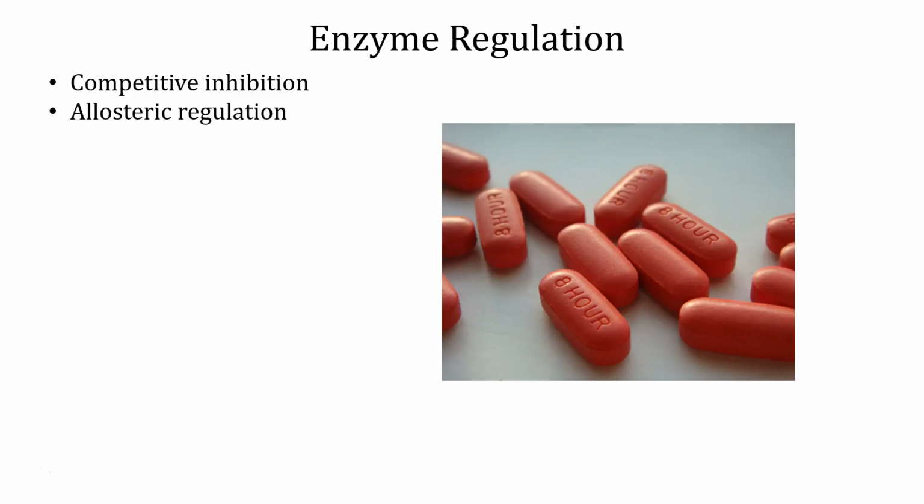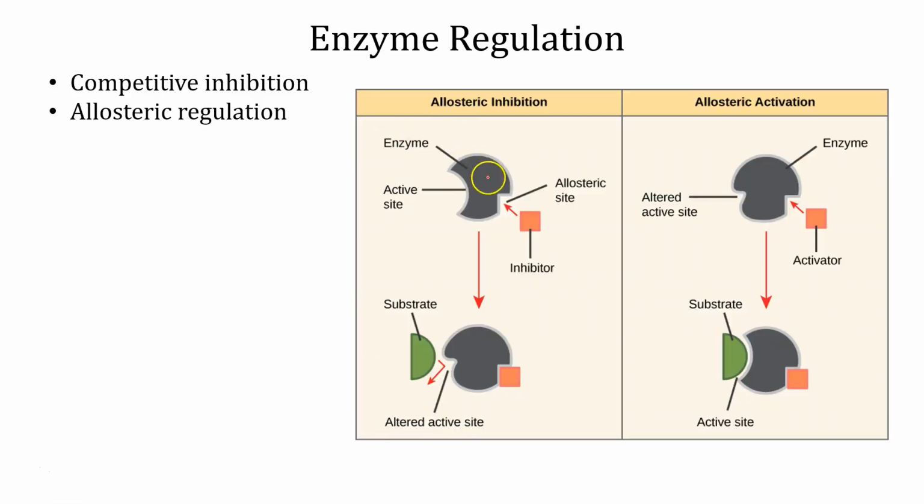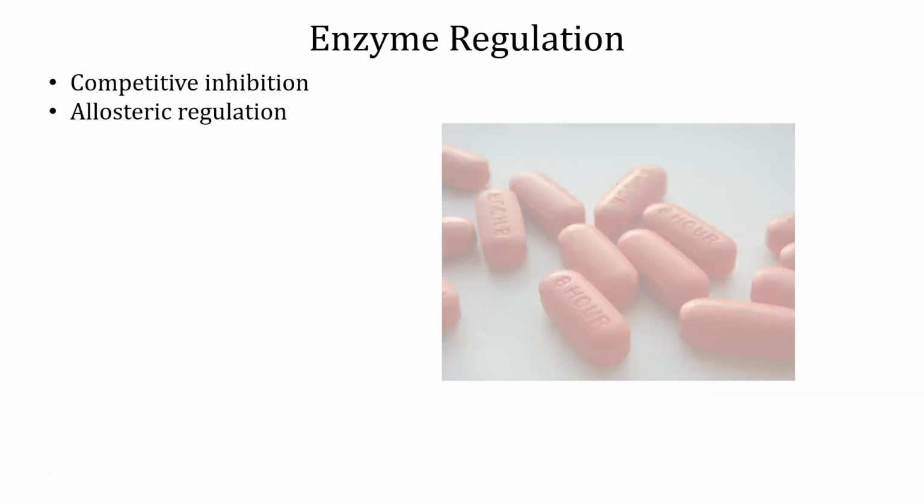And sometimes it's hard to figure out how many of these enzymes to shut off. For example, in the cholesterol scenario that I just described, cholesterol is definitely an important part of cells, and so you want to have cholesterol around. But if you have high cholesterol, that's a bad thing too. So the trick is then to figure out the right dosage of just enough pills to take to shut off just enough enzymes so that you don't have high cholesterol, and you also still are making enough cholesterol. That can be a tricky thing, and that's where a lot of medicines have side effects, because you start shutting off enzymes, and sometimes it can have other consequences in the cell.